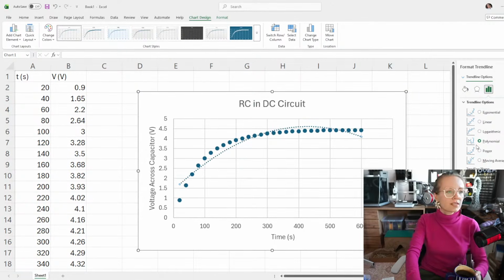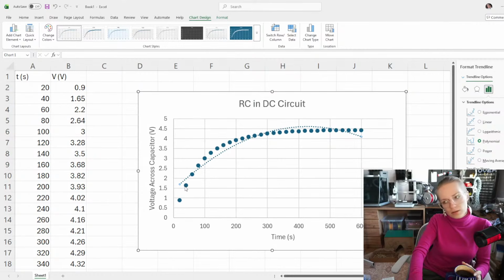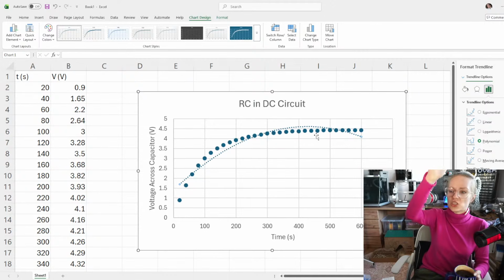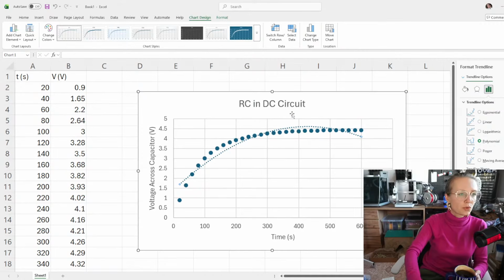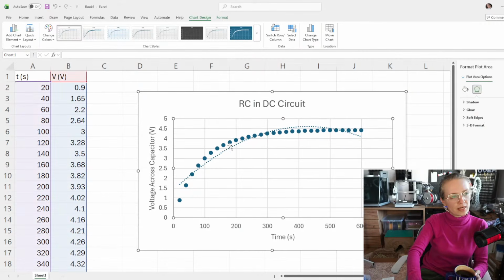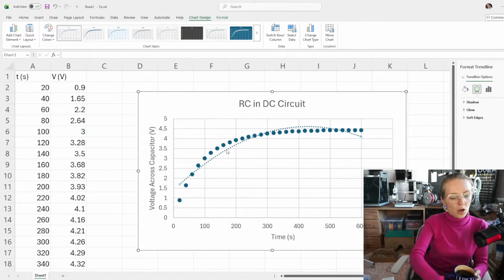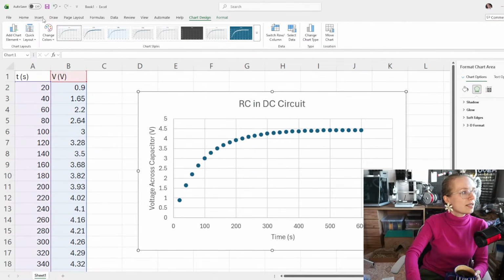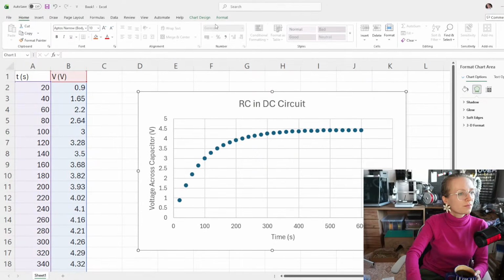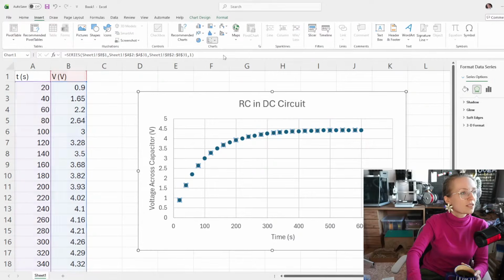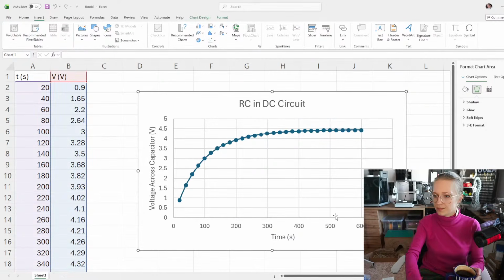I know the other one is an exponential one. I don't have the proper log one for this one. I know the discharging one works, but the charging one doesn't have it. What we could do instead is insert. Oh no, we'll go back to the scatter plot. If we want the visualization of it, we can do this part here like this.